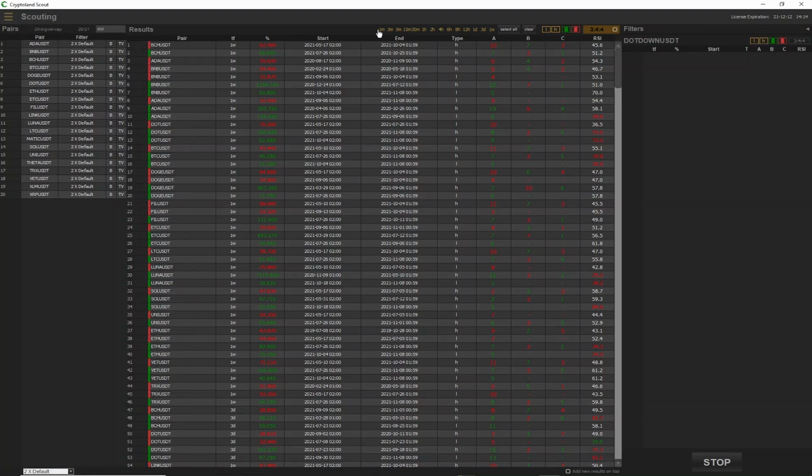The next thing we see are the buttons for displaying time frames. We have TF buttons available. TF buttons are used to turn on and off the display of results in time frames for 1, 3, 5, 15 and 30 minutes, as well as for larger time frames 1, 2, 4, 6, 8, 12 hours, and for 1 day, 3 days and for 1 week.